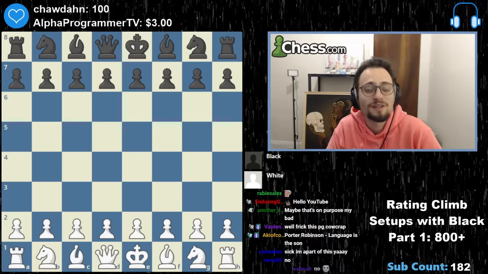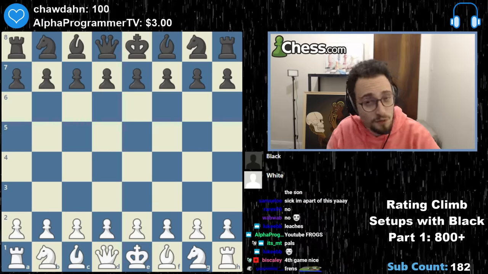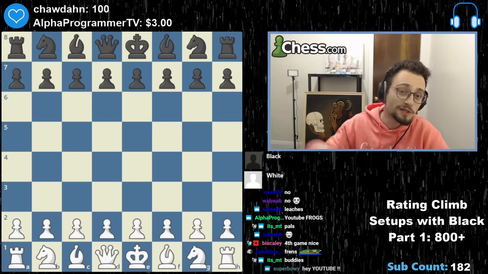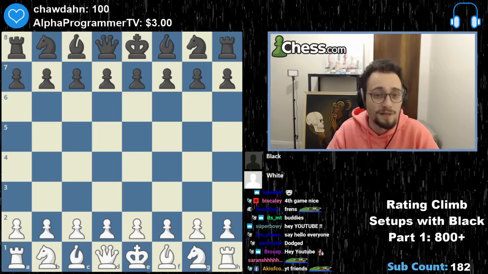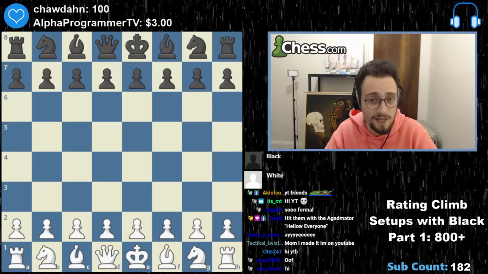A lot of you have been enjoying the Rating Climb series of E4, and I decided to do one with the black pieces, so welcome to part one. I'm going to be playing Twitch subs, shout out to them, they're also on the screen. Twitch, say hi to YouTube, YouTube, say hi to Twitch. Time format is 3 minutes and 5 second bonus, and all of these people will get their rating points refunded at the end of the climb.